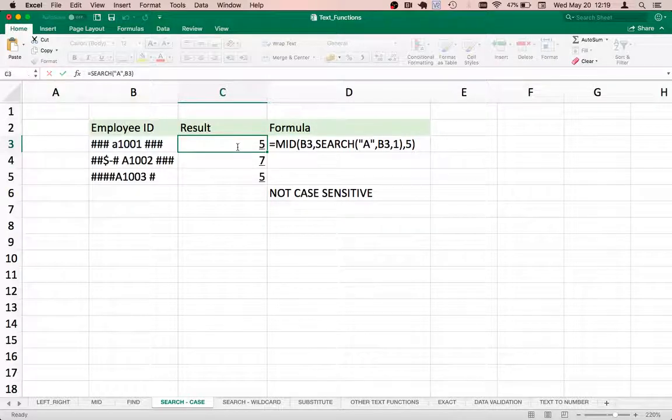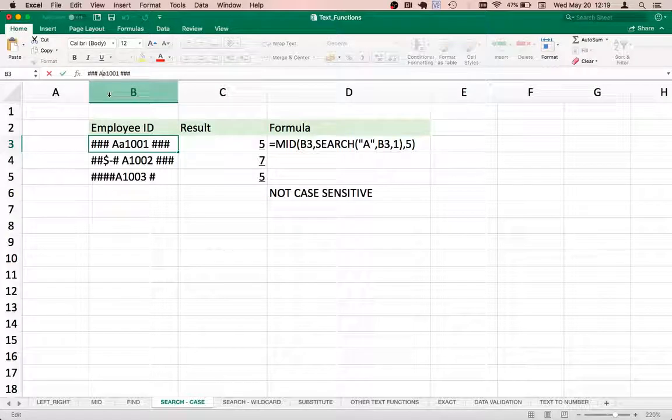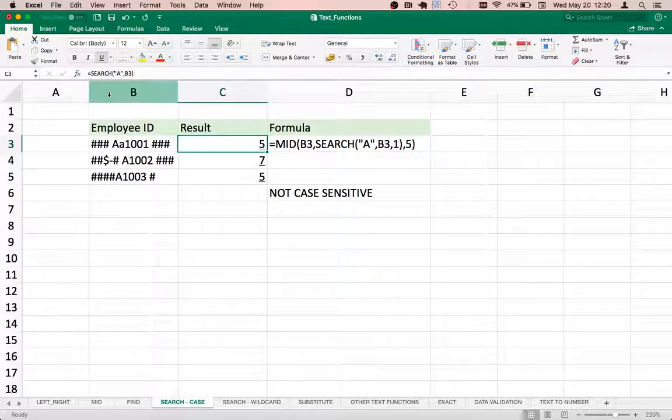Let's say your employee ID has more characters in this manner, then this would not be the right way to go about it. Then I would use find if I want to find out the correct case. So depending on how your data is, I would use the relevant find or search function.